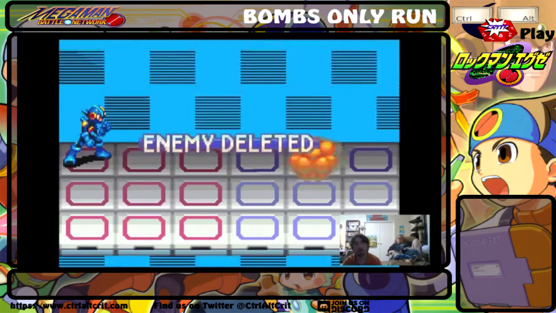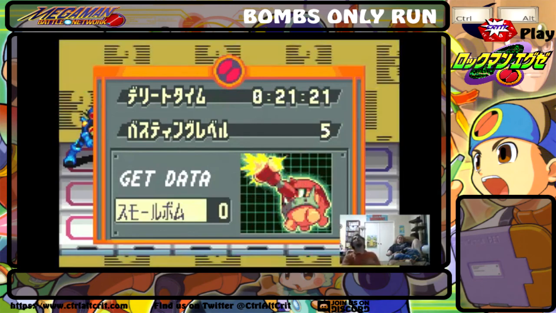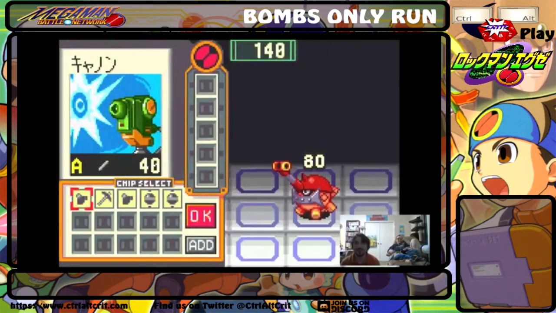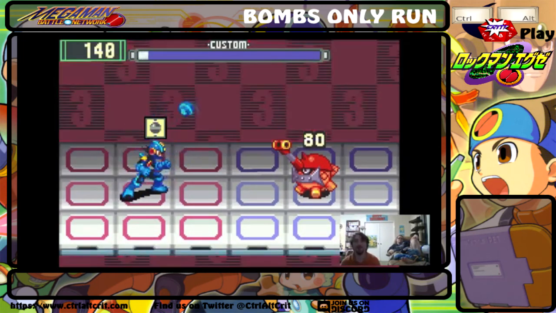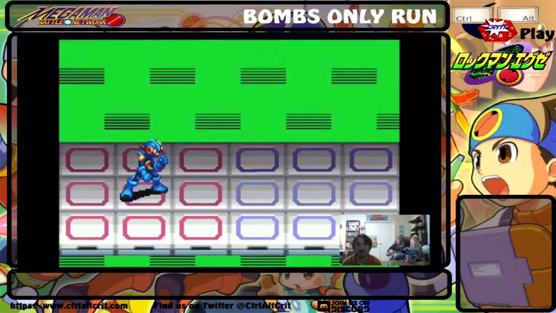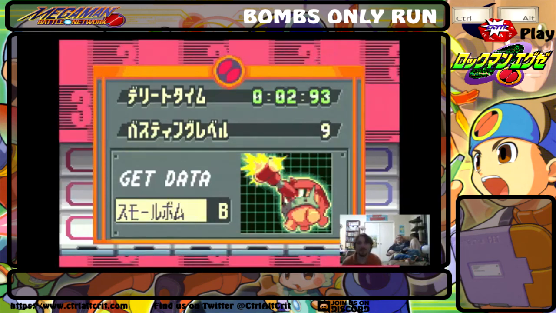Alright, there we go. Okay. Please be a bomb. Oh my god. So you didn't quit now. Oh my god. Look at that. Look at how magical that is. Look at how much our effectiveness of destroying these have increased. Wow. Yes! And you got another one. Oh my god, it's a B. It's a B chip code.